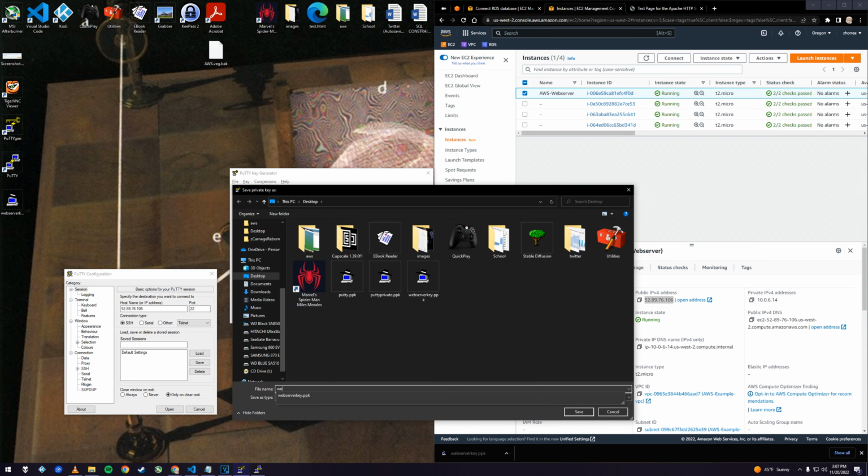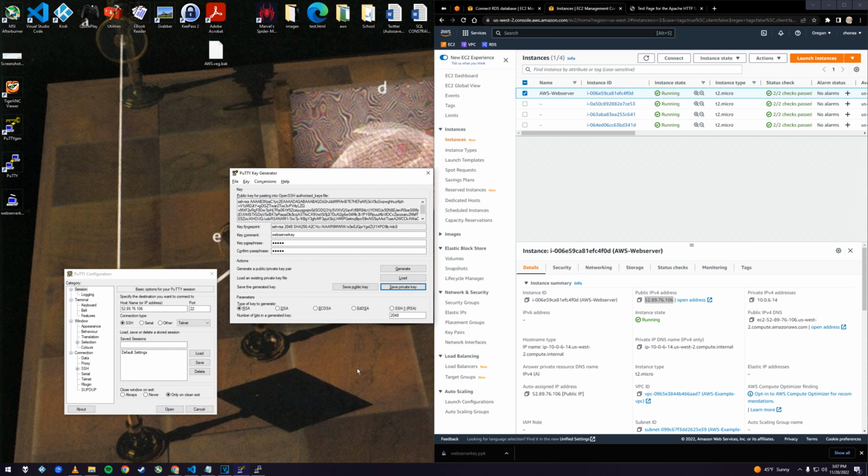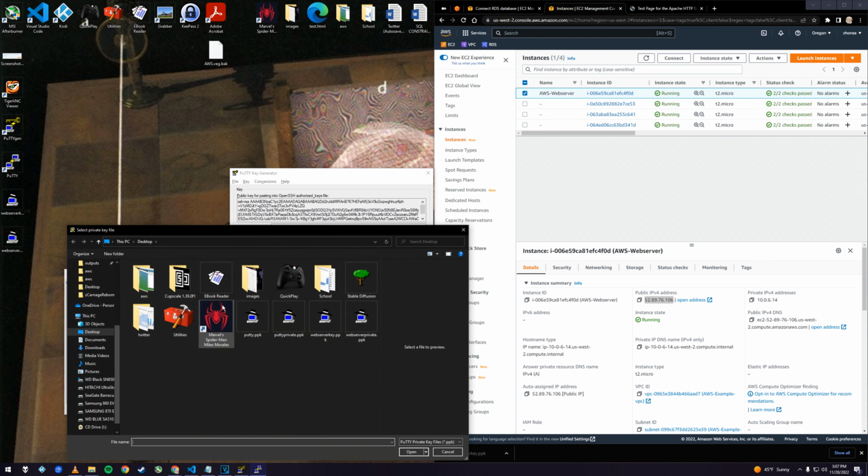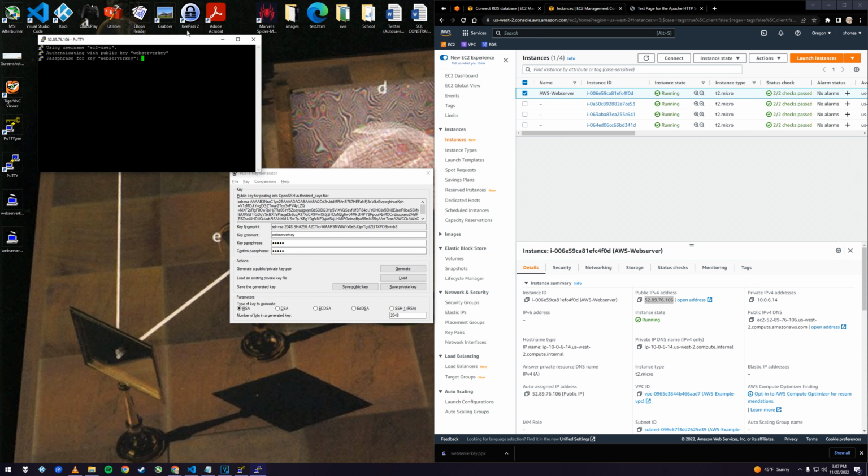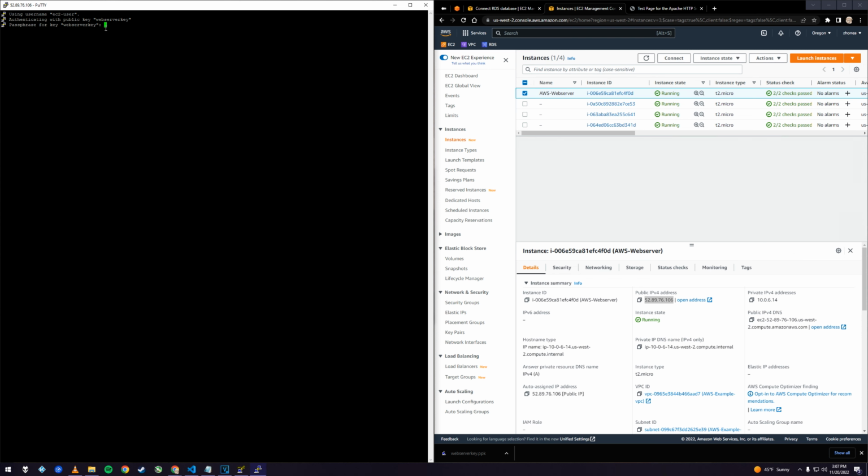Now we just save it. I'm going to save it as web server private, and it should pop up here now. Now we can use that to SSH into our server. So now we just type ec2-user at the IP address that we want to connect to, so our server, at port 22. We go over here, we go to credentials, private key for authentication, we do the one that we just created, and we press open. Now we have a password prompt, we just put in the password that we just made, and now we're in.